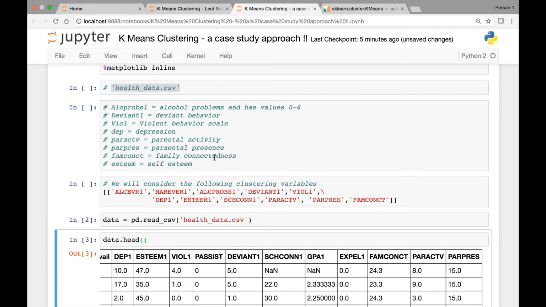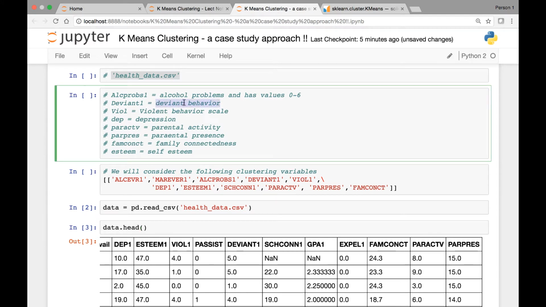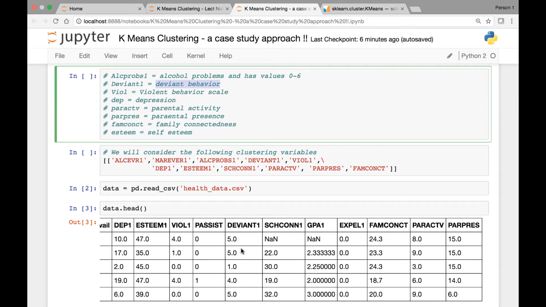Deviant 1 means, for instance, this deviant 1 column will give us information about deviant behavior. We won't go into specifics of what is a deviant behavior or not, that's another topic, but we'll just use these values to divide or subgroup our students into clusters with similar characteristics.